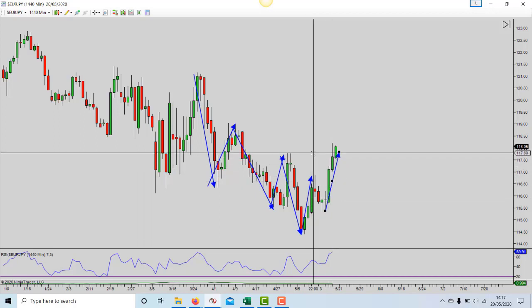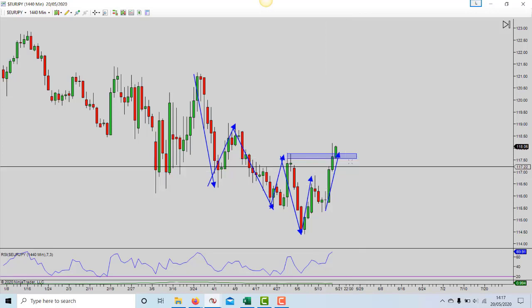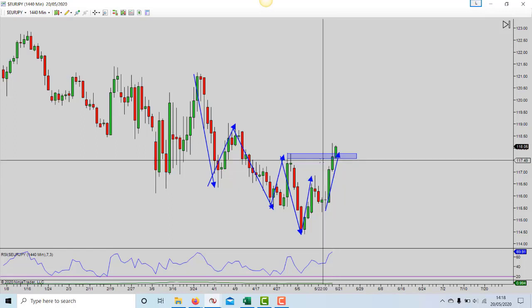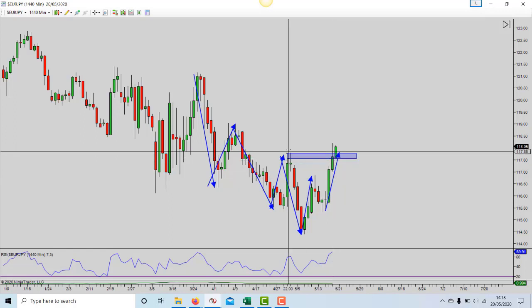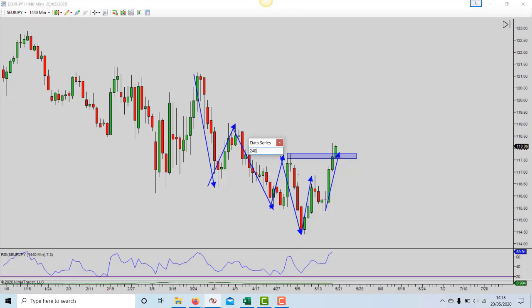And it's coming in at around the tops of these wicks. Now here's the thing, I would never trade on the dailies, and technically here we have not violated the outside return and we've got an AB equals CD pattern. However, there's no RSI confirmation for me, and it's not something that I can take on the dailies.